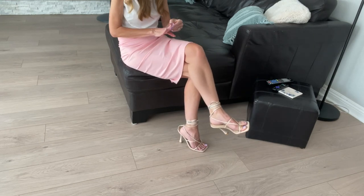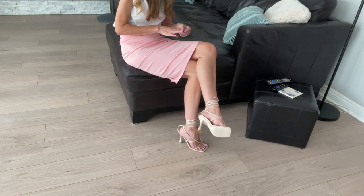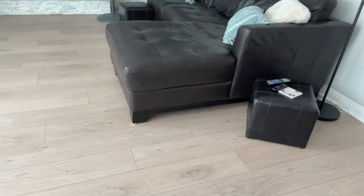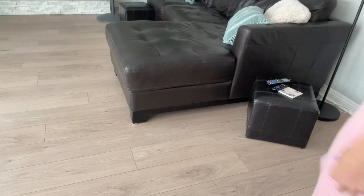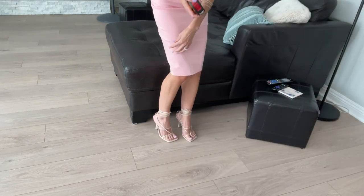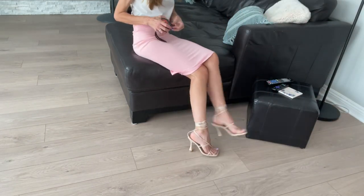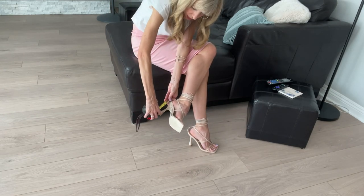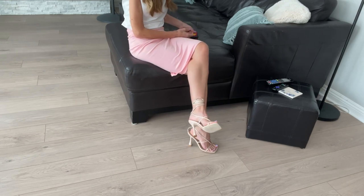I did not get the tape measure out. Let me go grab that so I can tell you how high this heel is. Give me 1 second. It's so funny because I think I always do this, right? Once in a blue moon, I actually remember the tape measure before I start. Okay, so this is a 4-inch heel. So not that high.